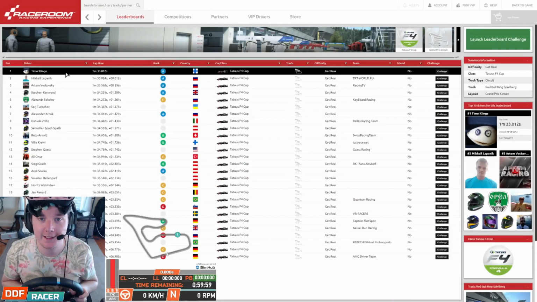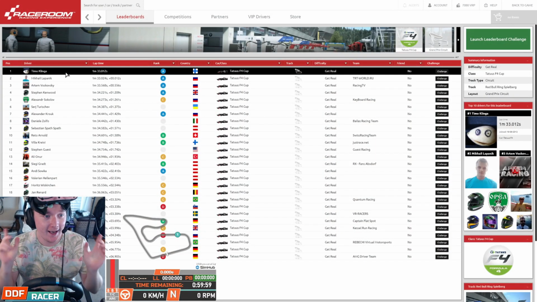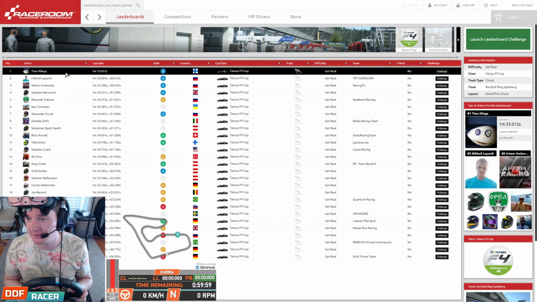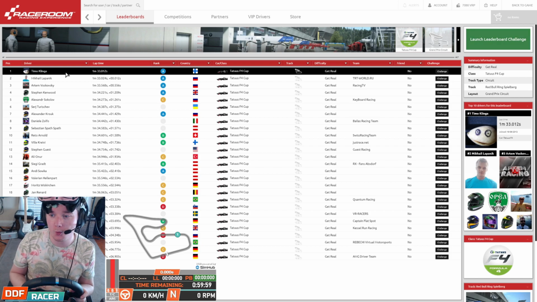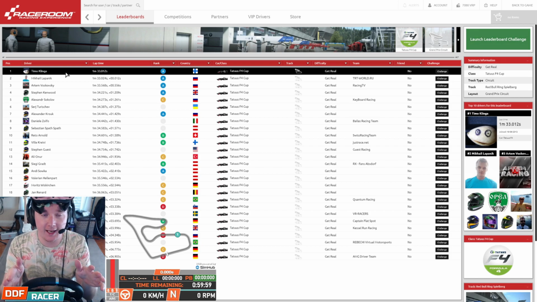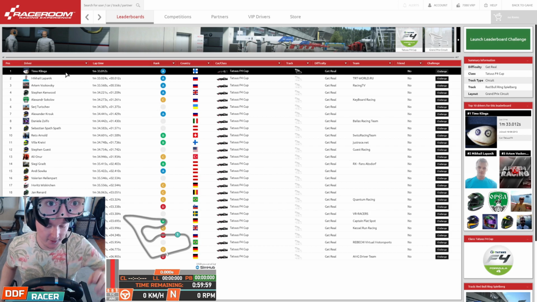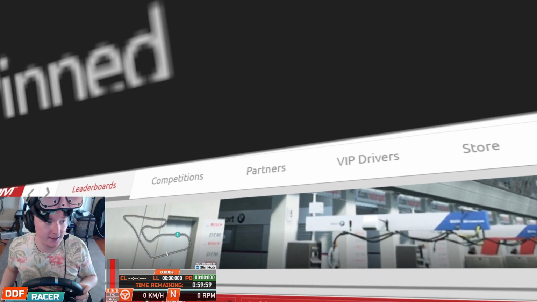Okay, so here we are on the leaderboard getting ready to start today's challenge, and as you can see there are already quite a few names here. So Timo Klinger is currently the fastest with a 1 minute 33.012. I haven't done any laps yet, so I have no idea whether that is a ridiculously fast or just a fast time, but I'm sure we'll soon find out. Anyway, let's start the timer, switch it over to RACEROOM mode here, and away we go.